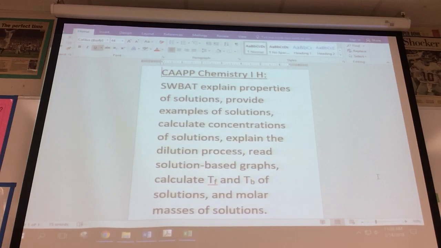When you add solute to solvent, the freezing point of the solution gets depressed or lowered. This is one of the reasons why they salt roadways up north when it snows. You will see that the freezing point of the solution, the salt water, is less than the freezing point of the water alone. So it has to get even colder in order for the roadways to freeze.